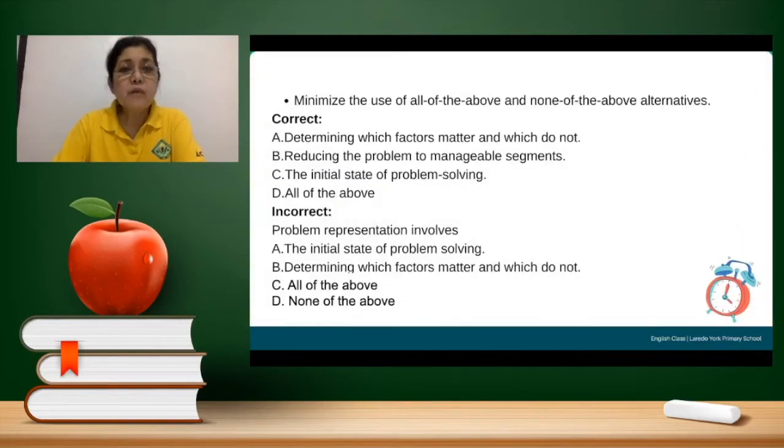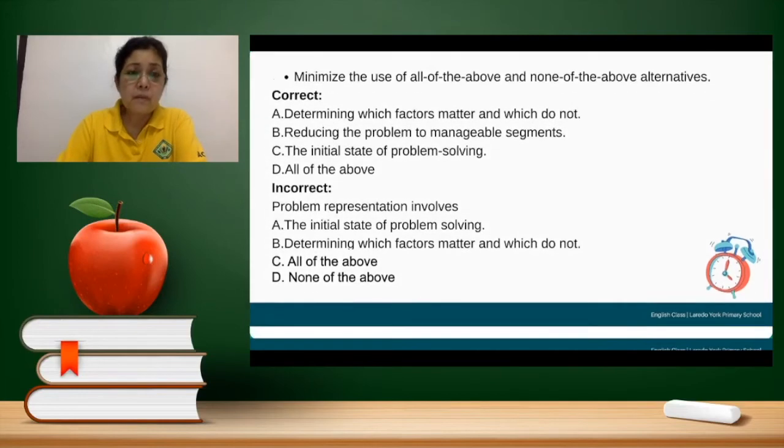Minimize the use of all of the above and none of the above. We say minimize, but that doesn't mean that we do not have to use it. You can still use it. So the correct one here has options with all of the above being used, but it will become incorrect if both of them, all of the above and none of the above, are used.